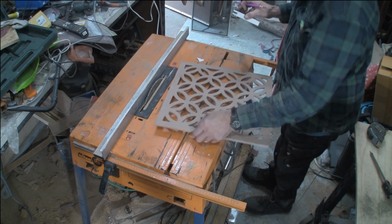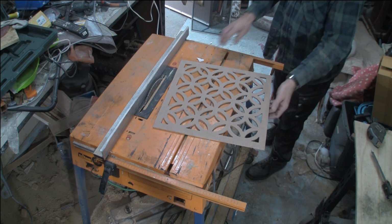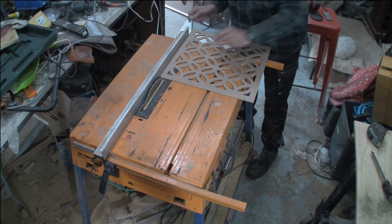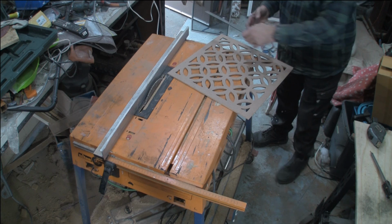Some people may have noticed I'm not really a woodworker. I'm sort of a wood butcher. I do a little bit of everything. But that's not too bad. Should do it on the other one just to make sure too.